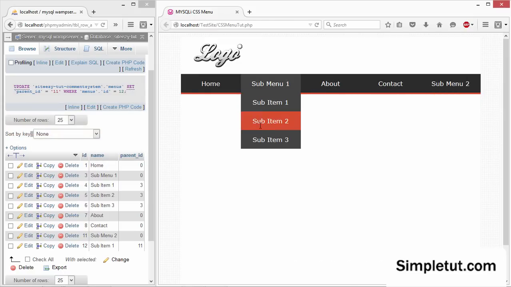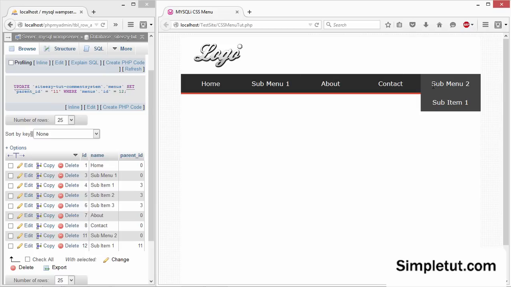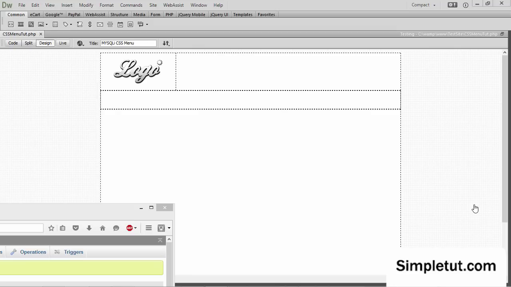And this is just a simple preview of what we'll be creating today in this tutorial. And again, this is a MySQLi tutorial. In preparation of this video tutorial, I've gone ahead and created this website template, which we're going to be using as an example to not only create our CSS drop-down menus, but also use MySQLi so that we can not only connect to our database, but so we can also run queries so that the items on the menu are being pulled in dynamically from the database. And this is a great thing to learn if you're building content management systems or applications where you want an admin to create and edit pages on their website.